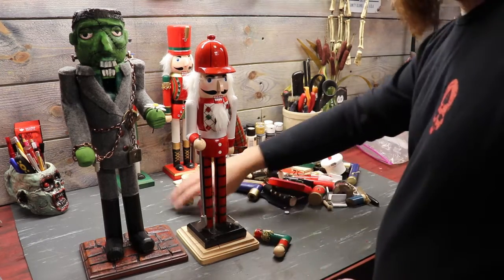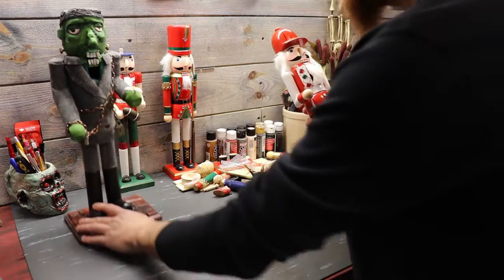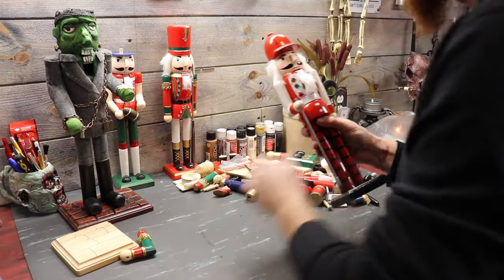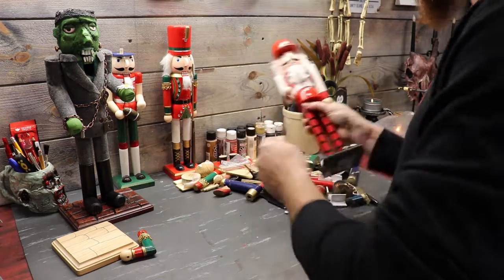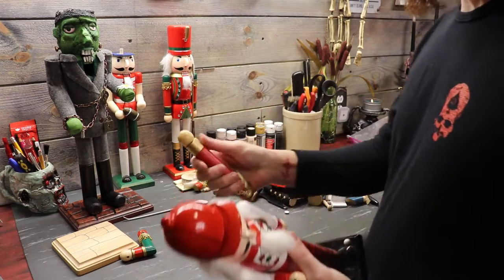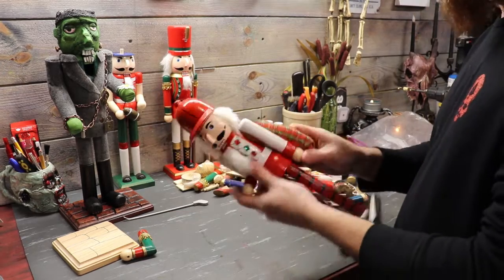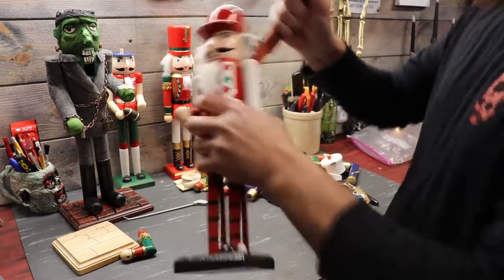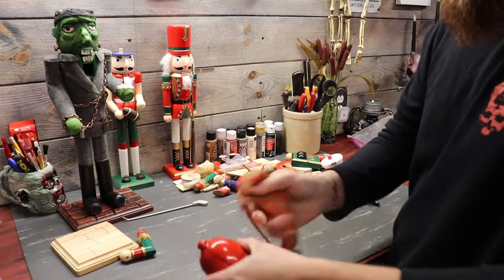So, we've got all these excess pieces. Let's break this little goofy golfer guy down. Come on, Frankie, take a back seat. So we've got an arm, and if not, I'll usually just buy dowel rods, and I can just cut them. And you can use wooden balls for hands. Hobby Lobby has them all the time. So, we're going to get rid of his little golf sack. Oh, cobwebs, Jesus Christ, this guy is on there.